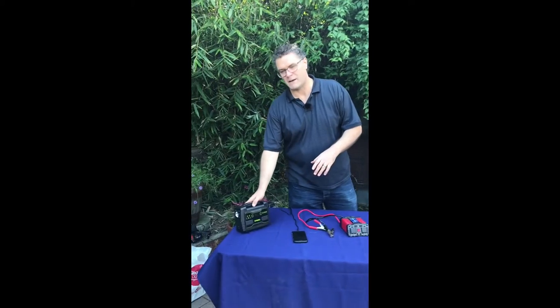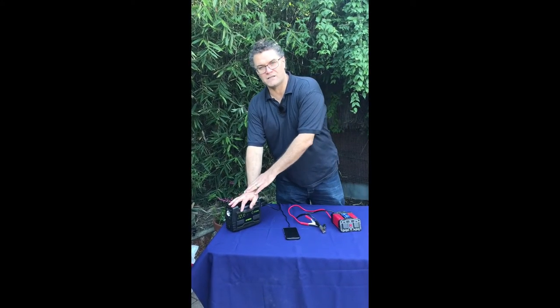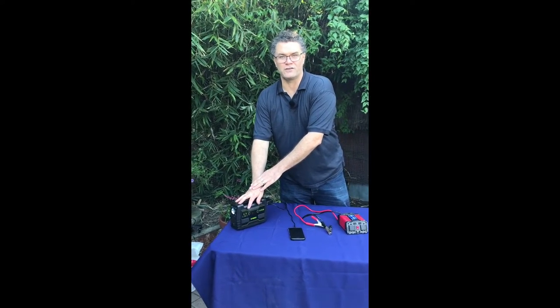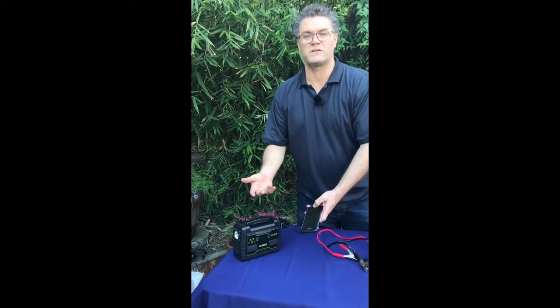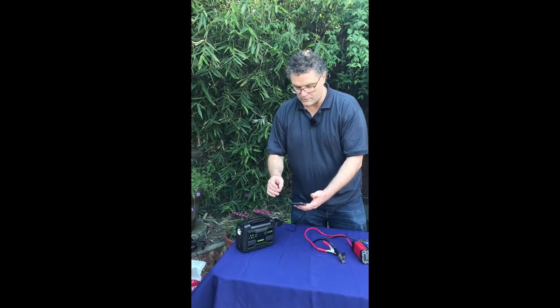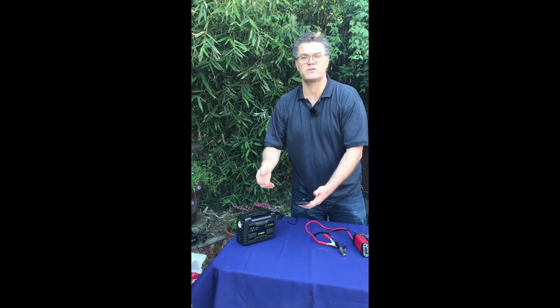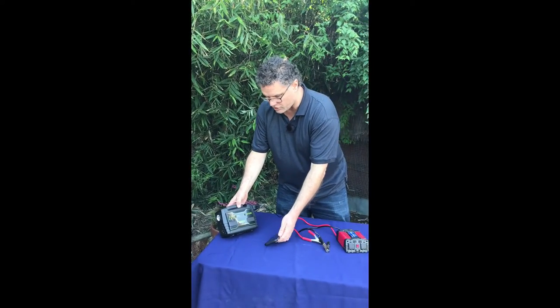The very first thing we're going to talk about is a small little power station. It's about 100 watts, it's about $100, and it's really only good for charging your cell phone. My cell phone was dying when I got here so I plugged it in — I'm charging my phone right now. I was at one battery bar when I came; I'm now at 13% and that was maybe 25 minutes ago.